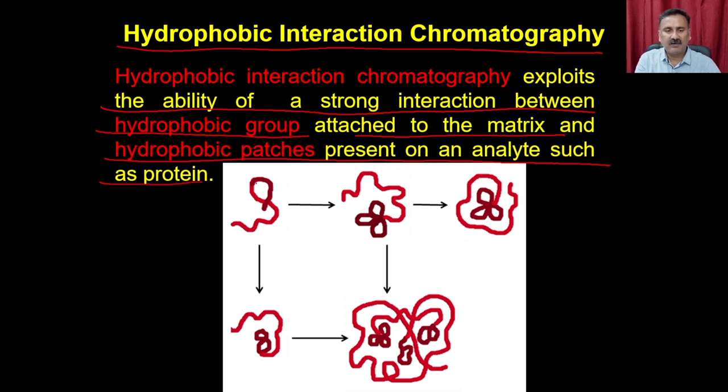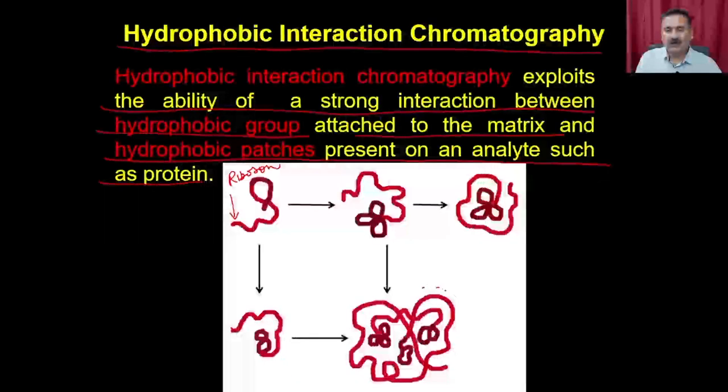So what happens is that when the protein is produced from the ribosome, it is produced as a string of amino acids attached by peptide bonds. But when it folds, it tries to hide the hydrophobic groups from the polar environment, right? That's how it keeps these hydrophobic groups in the center, and the protein rolls over so that these hydrophobic groups do not see the polar environment, because outside it is polar, as you have the water molecules outside, right?